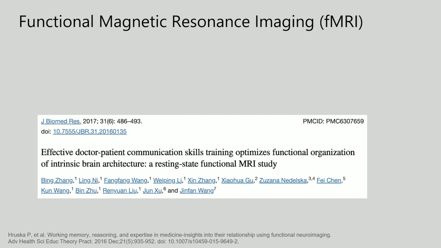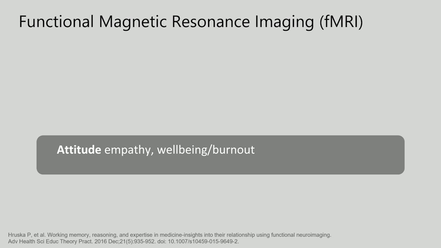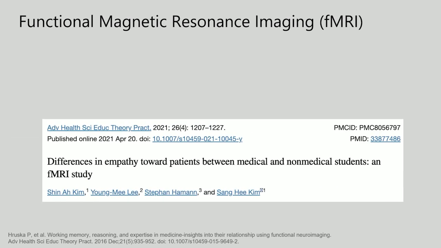And then lastly, very interesting, empathy. fMRIs have been used to figure out empathy in students. This one is "Is there empathy towards patients between medical and non-medical students, an fMRI study." So in these studies, they took medical students and non-medical students, put them in an fMRI machine, had them read through cases of patients in pain, and had them role play both the patient themselves and the provider.